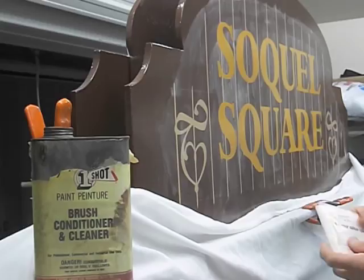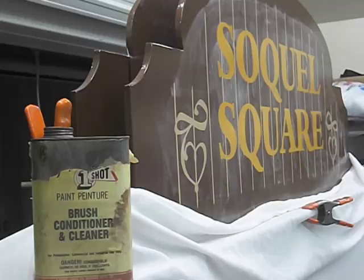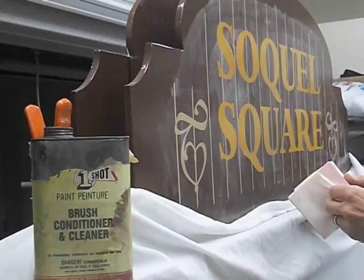Pretty sticky. It's been over 40 minutes. About 45 minutes is usually a good barometer, but I've noticed waiting too long, it gets a little harder to stick on this surface.